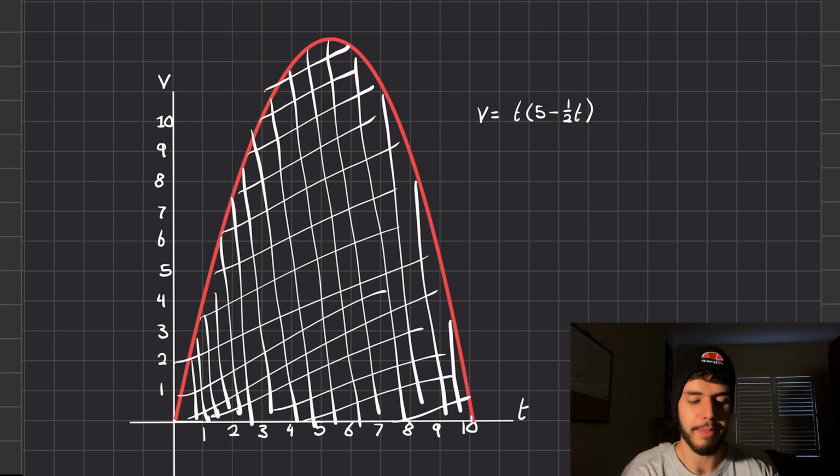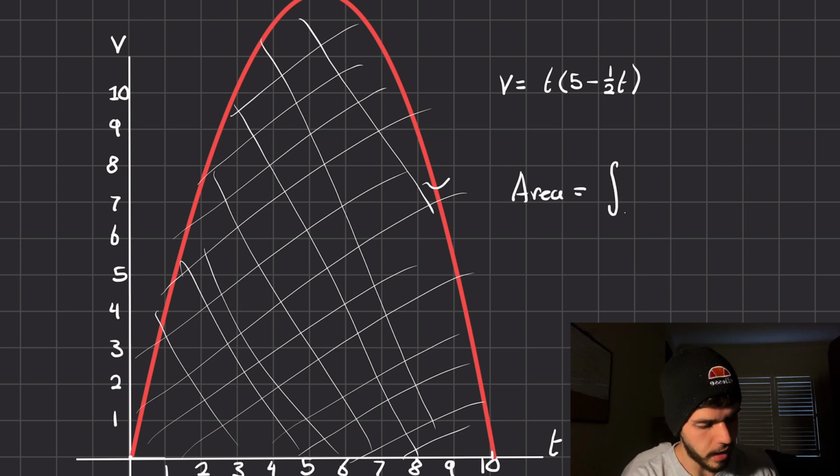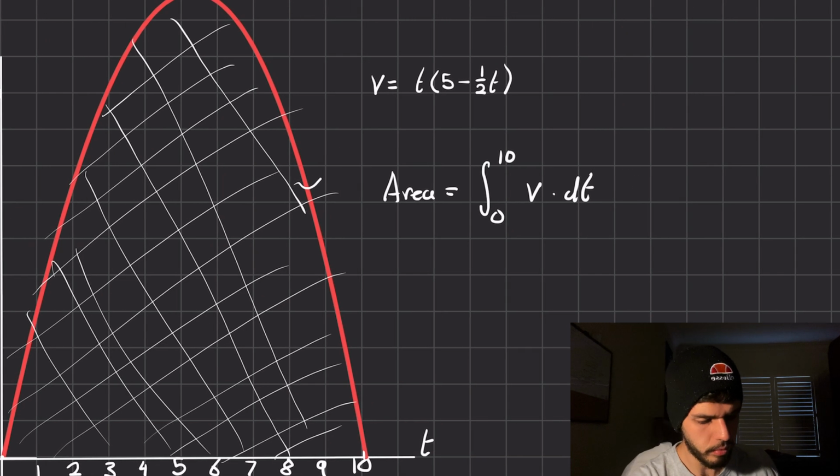But what does this look like mathematically? Well, we can write that our area is equal to the integral, that squiggly line, from our limits 0 to 10 of v multiplied by dt. It's very important that when evaluating an integral, you write this dt because this is like that plus c. If you forget, this integral means nothing and you're going to lose marks, and your teacher may even give you 0 marks for the question if they're a bit mean.